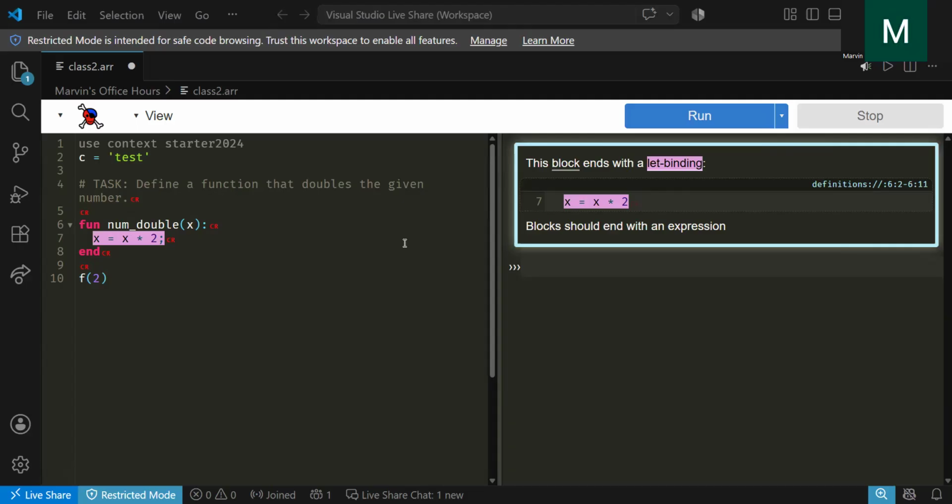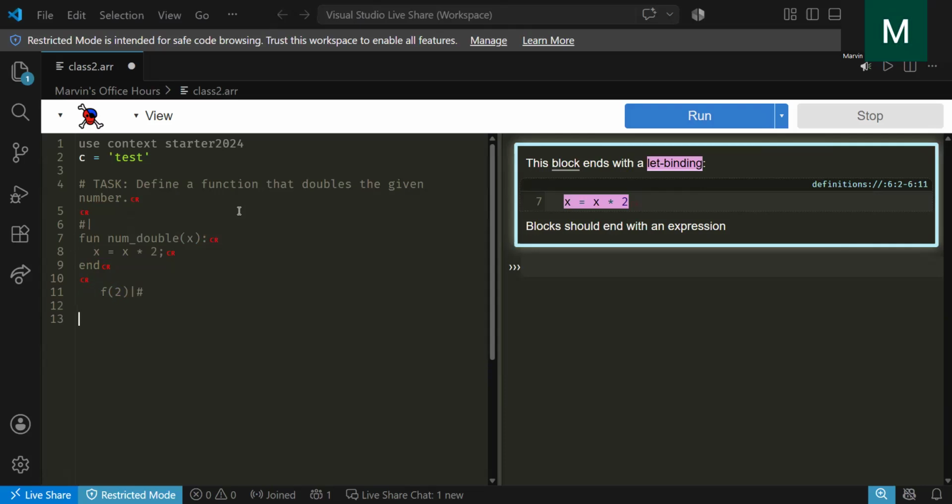x equal to x into 2. So this does give an answer, doesn't it? If I know the value of x, let's say x is equal to 4, then it computes x equal to x into 2 and gives me an answer. Okay, let me show you what I mean.